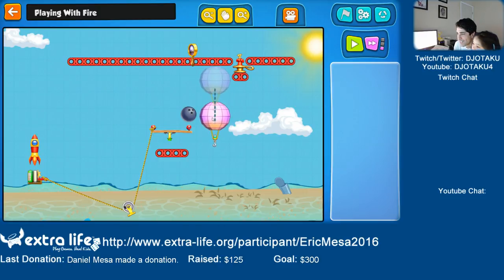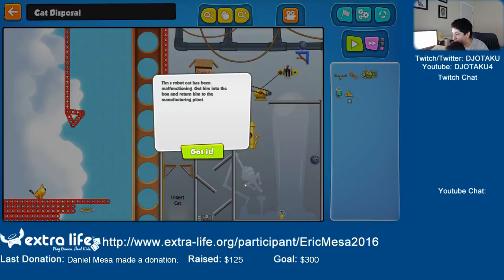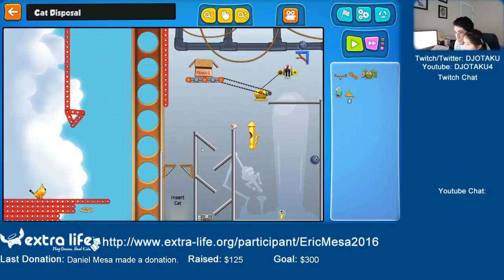You can hang the rope on that pulley. Dad, can you hang the rope on that pulley? Hold on. All right. One of these. All right, cat disposal. Last try. Tim's robot cat has been malfunctioning. Get him into the box and return him to the manufacturing plant. Well, the cat needs to go in the box. How in the world do I get this cat to a box?